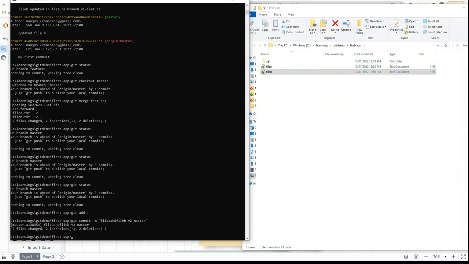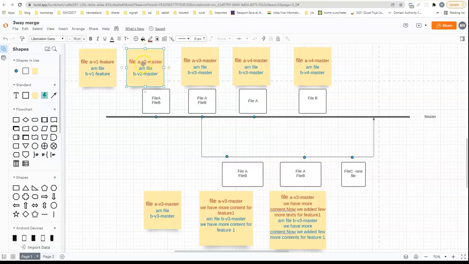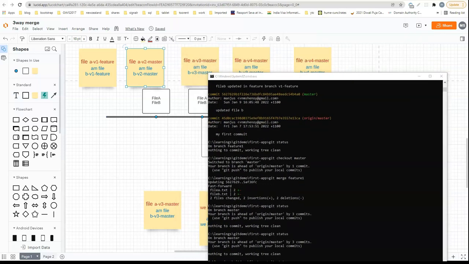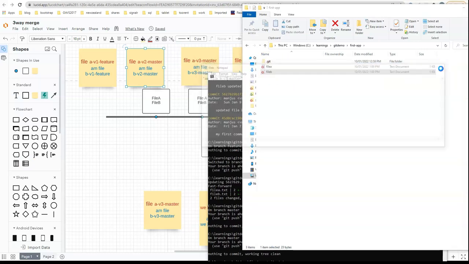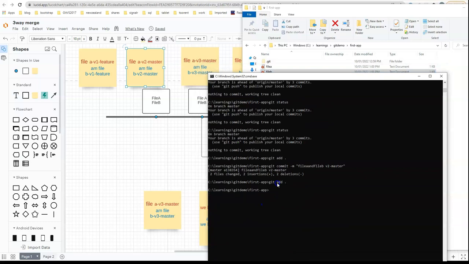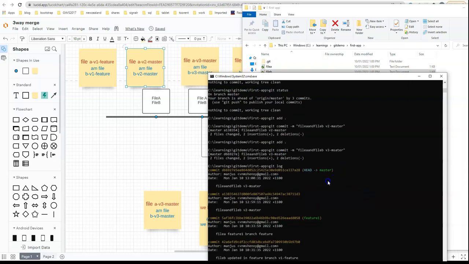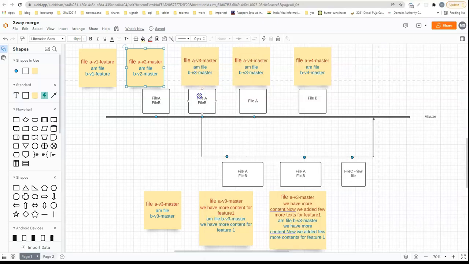So if I go back to the diagram which I showed you earlier, we are currently here. So this commit is done now. The same way, I will make this change as well, and then check out a branch. So I will show you what I'm going to do now. So I have made those changes now. So we are currently in here.